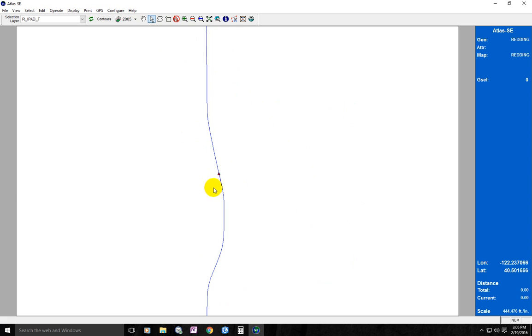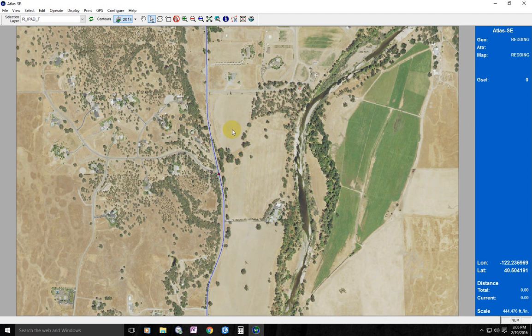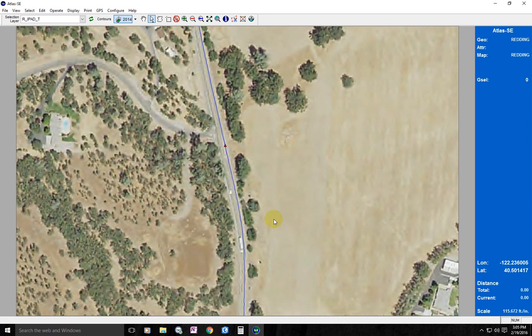And I'm going to clear the selection just so I can see my lines. And I like to use the 2014 orthos, and so I'll turn those on. And you can see I was driving Deschutes Road here. I went on a little jaunt out to Palo Cedro, and more or less my track is on the highway. And I know that it used NAD27 because the orthos have been reprojected, and in Atlas SE they're all NAD27. So, in some places I might be a little bit off the road, but I was heading north, so I was on the right side of the road.